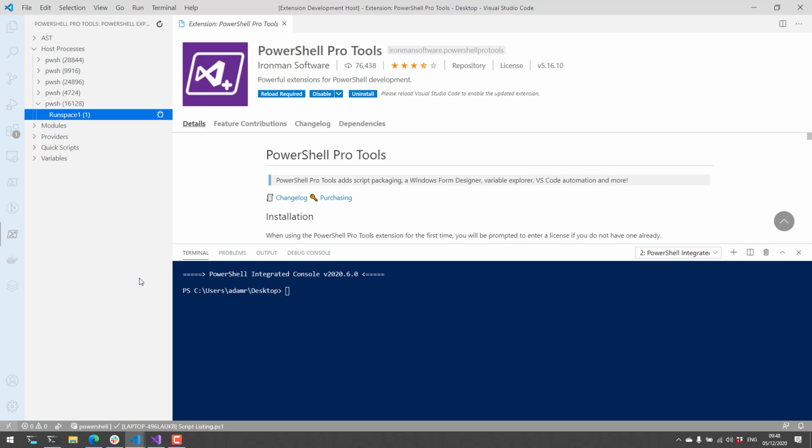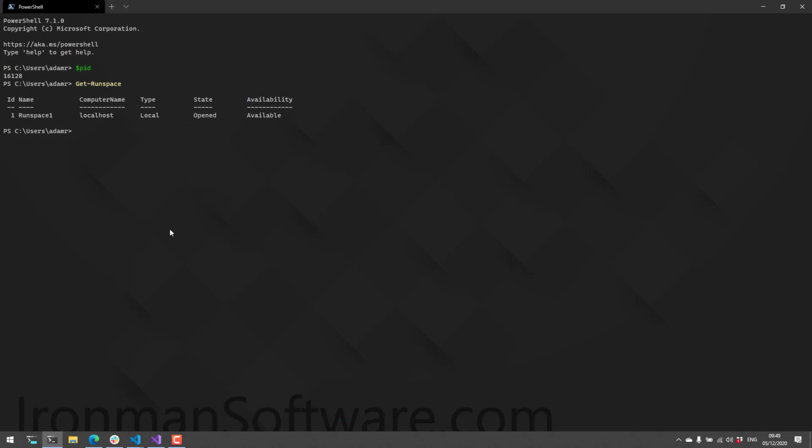What's cool about this is you can actually attach the debugger to those background runspaces in that external process. So I'm going to create a new runspace using Start-ThreadJob. Start-ThreadJob creates a new runspace, and then it runs this script in that runspace. So I'm going to call Start-ThreadJob. I'm going to include a Wait-Debugger command, and that's going to pause the runspace until the debugger is attached. Next, I'm going to call something like Get-Process and start that thread job.